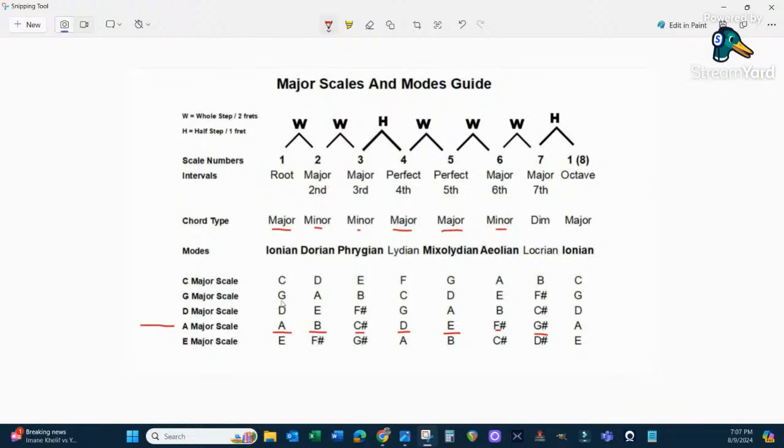So you can look at this from a key of G standpoint, which I'll show you a little bit more here in a minute on the guitar, but you can look at it from these different keys and think about your 1, 4, 5 as your major chords, and your 2, 3, 6 as your minor chords. And there are going to be different ways to play those on the guitar fretboard depending on what position you're in.